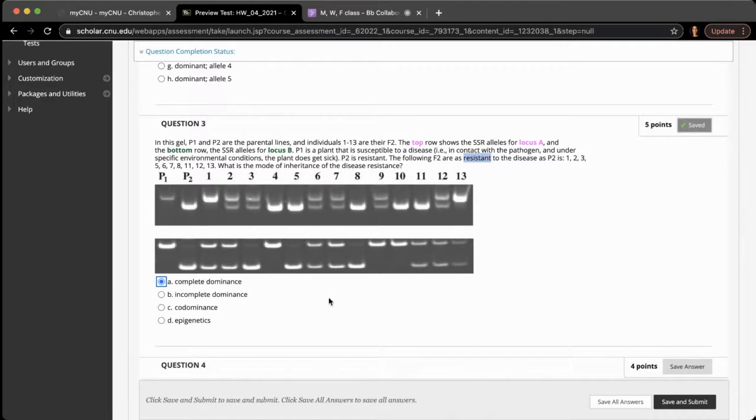Had we covered molecular markers, then I would ask you which locus and even which allele, which by now you might know. Maybe it will be a bonus point question on the exam, who knows. But since we didn't cover that, and we only did mode of inheritance, you will be able to answer Question 3 by looking at the heterozygote and seeing whether or not it has a phenotype that is intermediary, or if the phenotype is exactly like one of the parents.